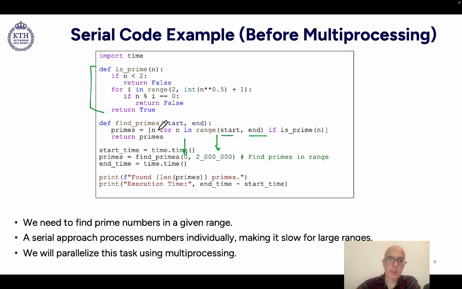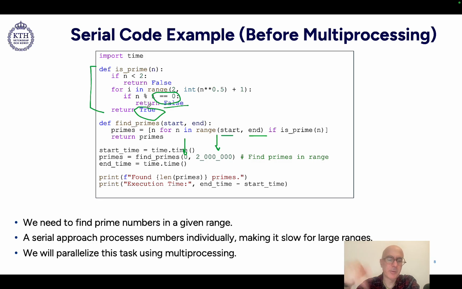So we are looping, right? And then we check if it can be divided. If the remainder is equal to 0, then we return false. If we never find any number against which the number we want to check has a modulo equal to 0, then it returns true. So it is just a very simple, naive calculation of whether a number is a prime number or not.